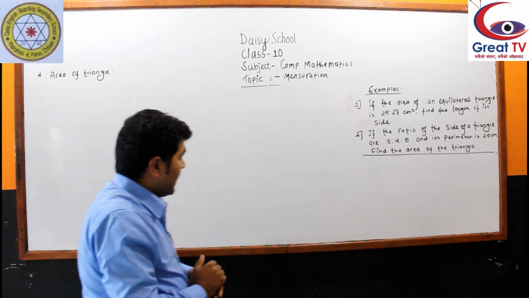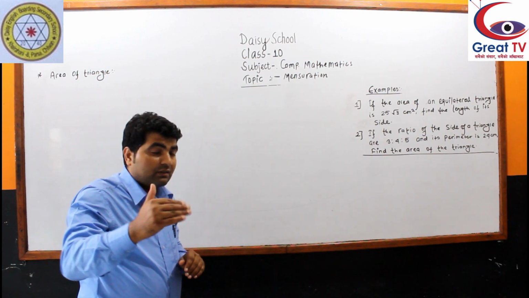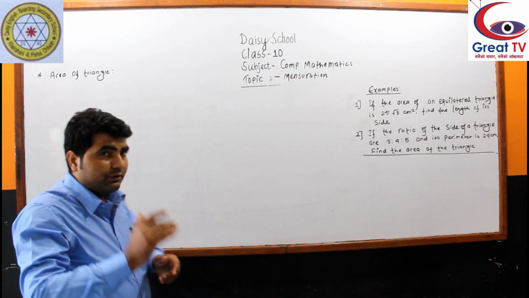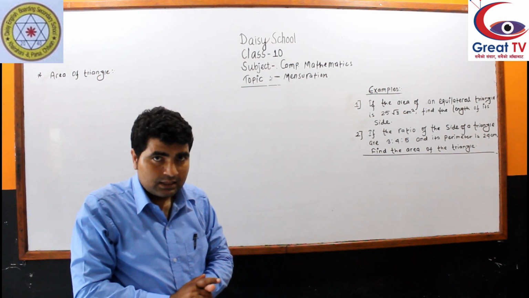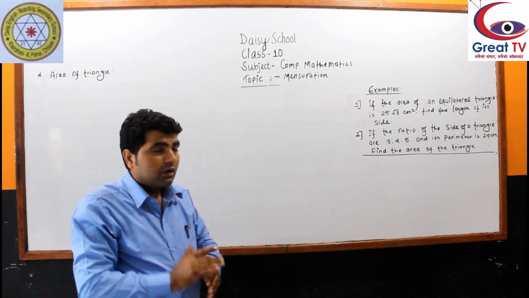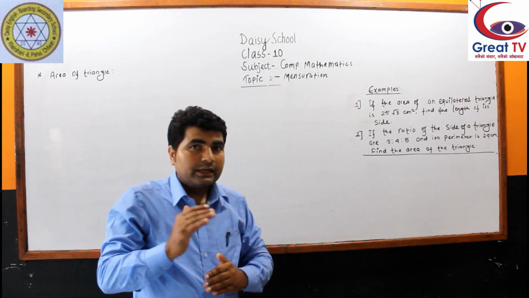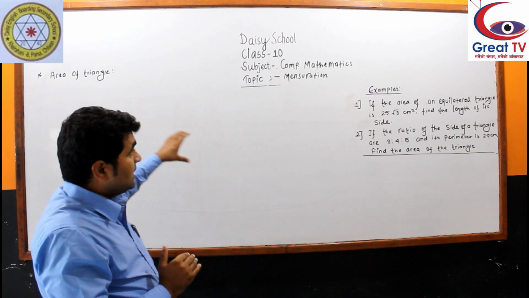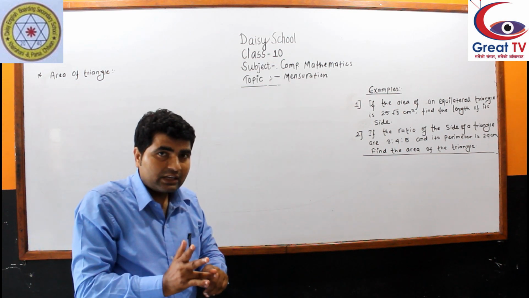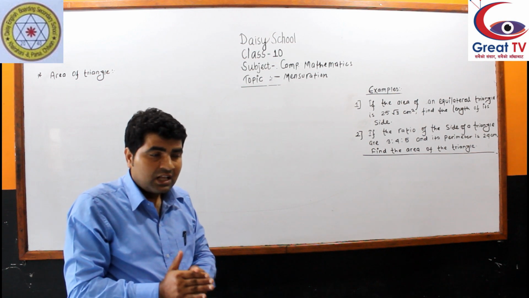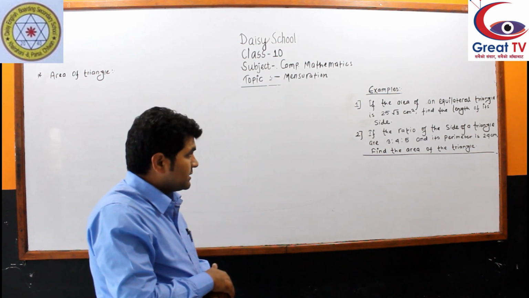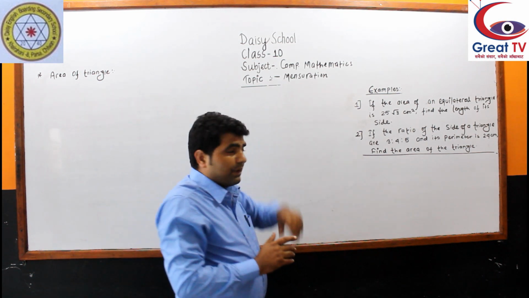Today I am going to do the 2D figure, the plane figure, and how we find the area of a triangle. Triangle is a 2D figure. You already studied it in the previous class. The content of this video must be important and beneficial for class 9 and class 8 as well. How do we find the area of a triangle? There are various types of triangles: equilateral, scalene, isosceles, right angle triangles, the types of triangles by sides. So dear students, this is the basic concept of mensuration.